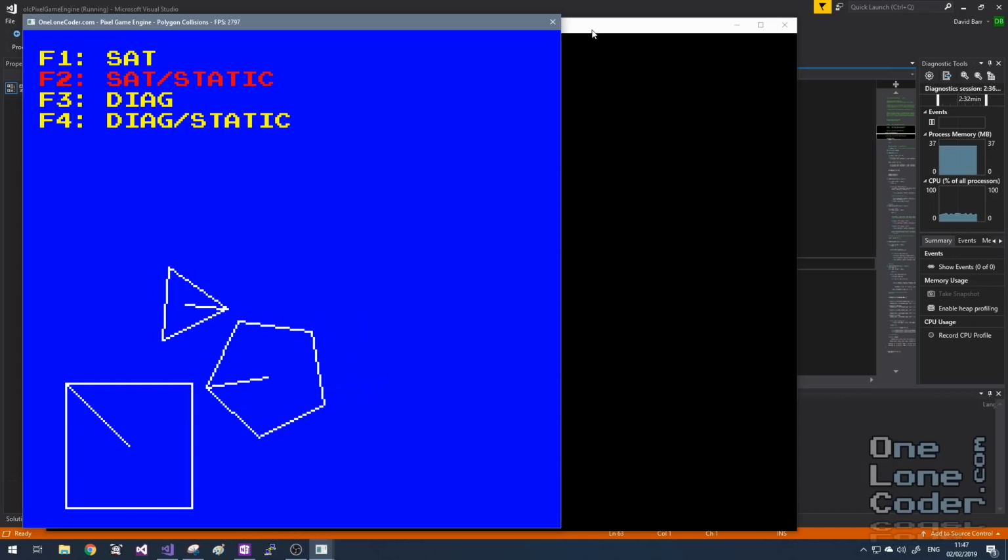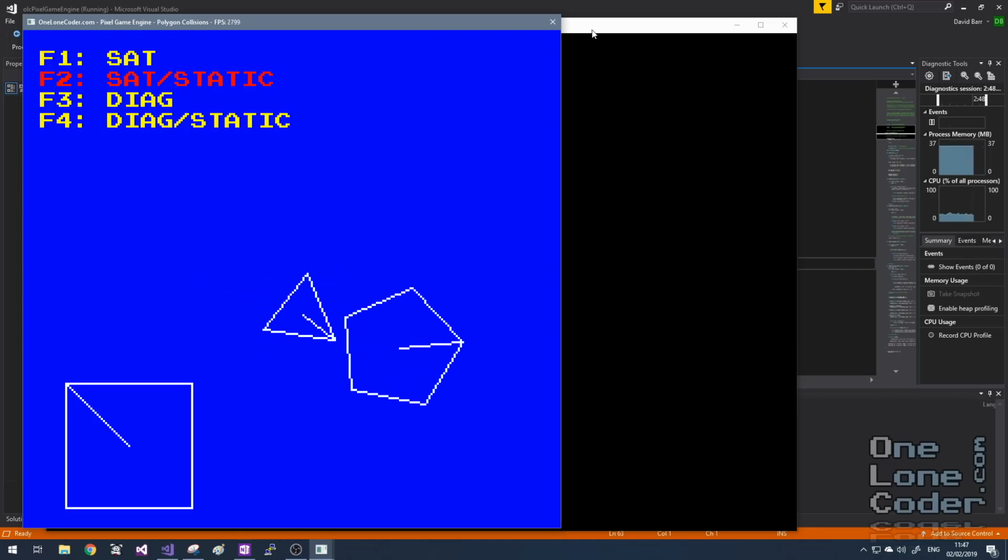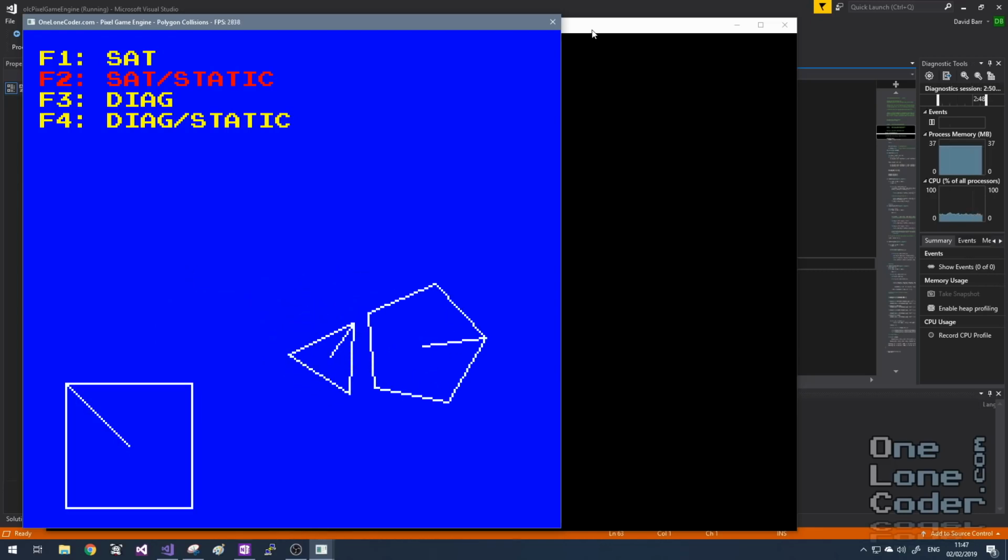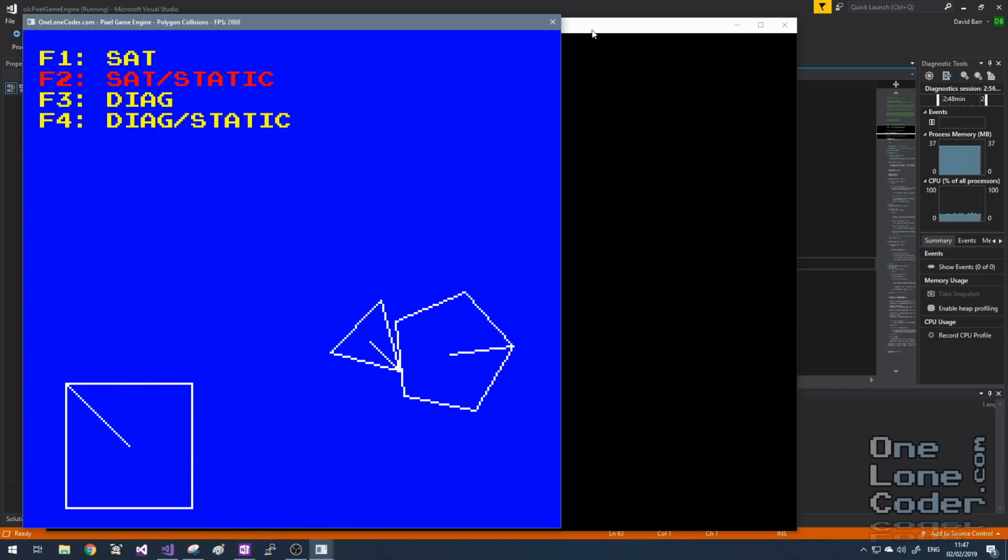So I can control the pentagon. We can see it doesn't go between the shapes, but it judders a little bit. I can't force it into the other shapes. Now, the shapes have a degree of priority, so if I push the triangle, I can push the other shape around. But I can't push the quadrilateral around with the triangle. We can see the collision is quite robust.